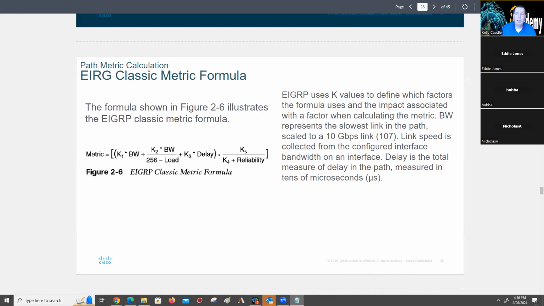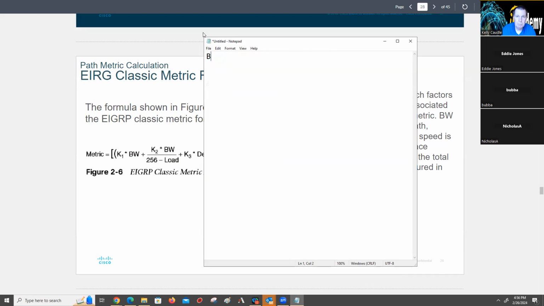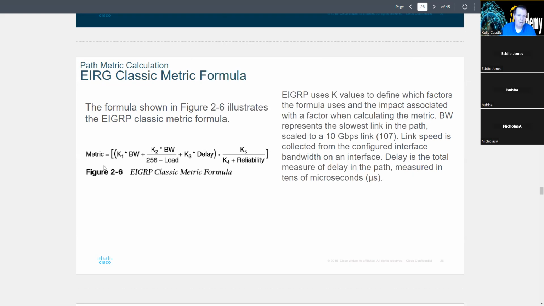Bandwidth and delay. Bandwidth plus the sum of the delays in microseconds across the links. So all these other K values drop out other than bandwidth and the sum of the delays.